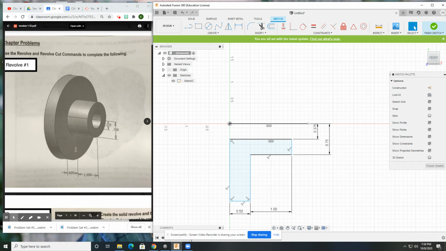Now, the one thing that it's missing is this distance here between this first cylinder and the edge of the second cylinder. I'm going to base my guess for this on the next easiest dimension for me to see, which is the distance of this 0.75, which is from the axis to the outside cylinder. The distance here and the distance here looks like this one is just a little bit bigger, so I'm going to call that an inch. And I think that's going to be pretty darn close. In some of these problems, there is, in a few, there's a missing dimension. So we just have to guesstimate.